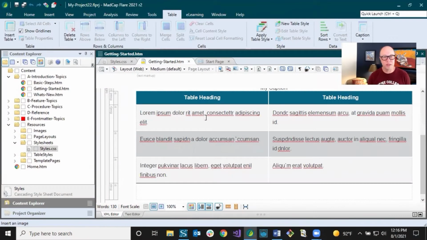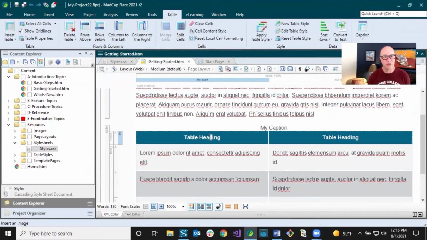One of the things that it allows you to do, for example, is create these patterns on your rows or columns, and just create this look from the editor, which is pretty easy to use. So let's go back into Flare and let's look at an existing table style sheet, and then we'll create one. Now we've been looking at this table in here, and it is using a special table style sheet.